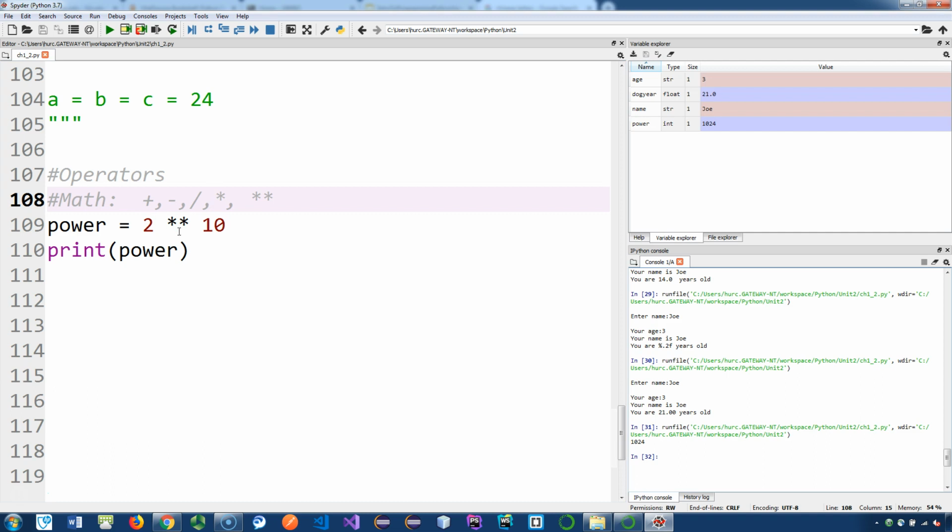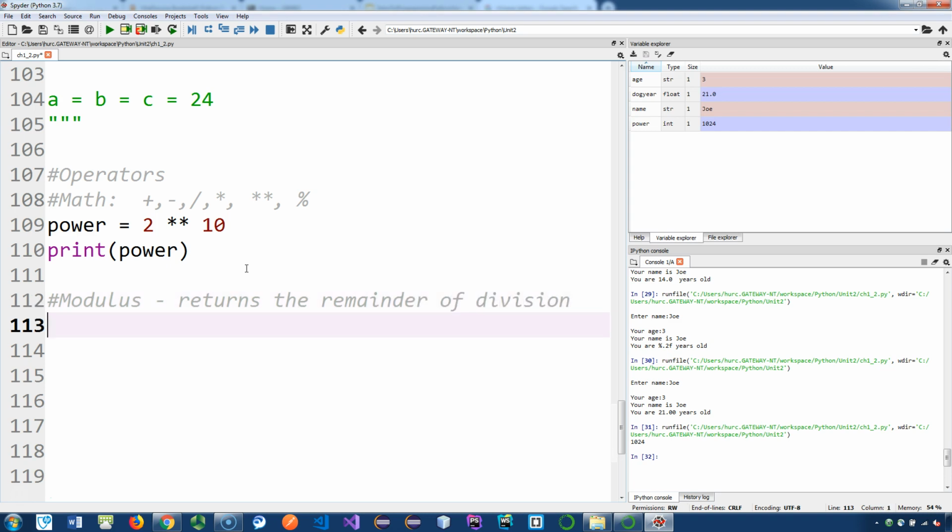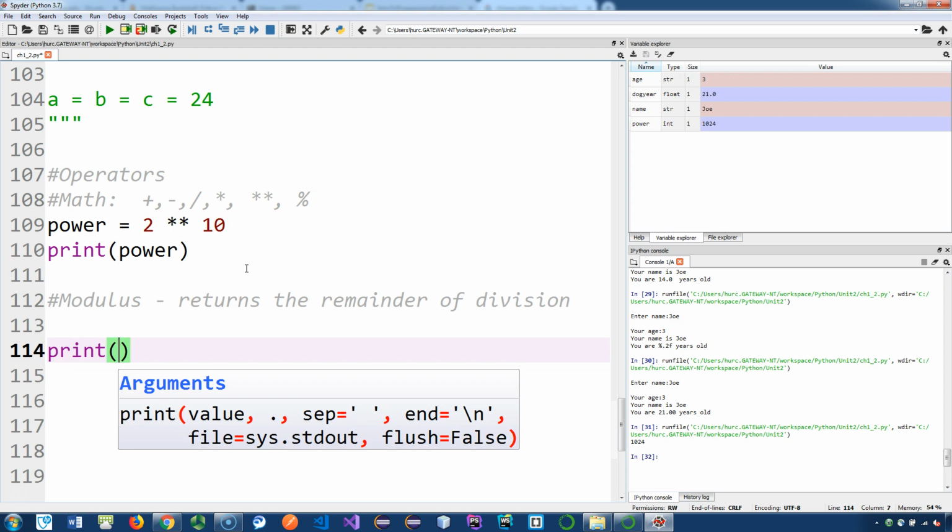So that's the power. The other one is this %, and that's called the modulus. It's very useful. It returns the remainder of a division. Okay, so if you want to do something like print 4 divided by 3, then the remainder is 1.